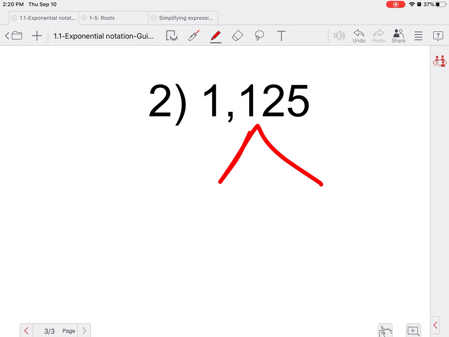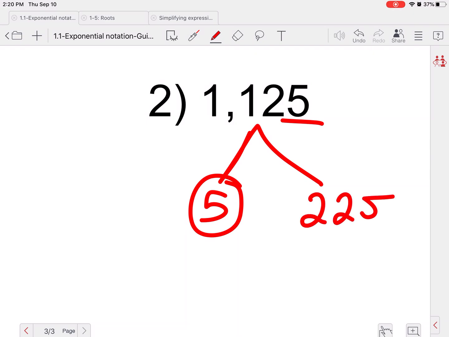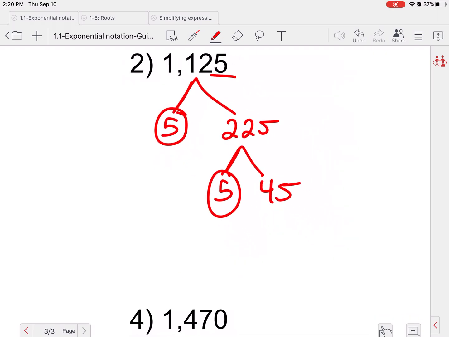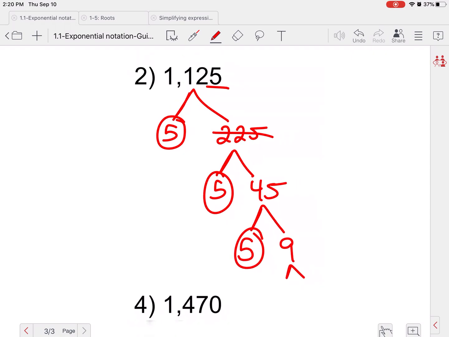Now, again, using our rules, I know that since it ends in a 5, it's divisible by 5. And I also know that 5 is a prime number, so I'll circle it. So 1,125 divided by 5 would be 225. Again, I can use the same principle that I know that 5 goes into 225 and divide that by 5. And if I divide that by 5, I get 45. And again, I know to circle my 5 because it's prime. So I know that 225 is useless to me now. 45 is going to go ahead and break down into 5 times 9, which I can circle, and I know 9 is 3 times 3.